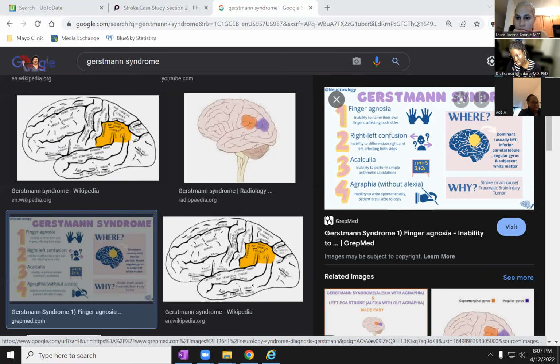This showed up on Step 3. They love these NIH Stroke syndromes, so unfortunately you've got to commit this to memory. It's usually the dominant left inferior parietal lobe. When you think of a lesion in this area, one of my attendings said to think about things that a kindergartner is supposed to be able to do. People that have Gerstmann syndrome can't count their fingers. Looks like Addie's joining.